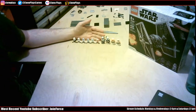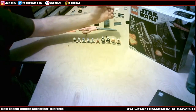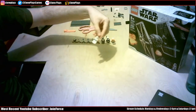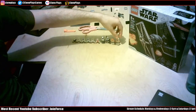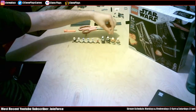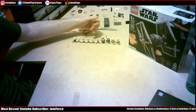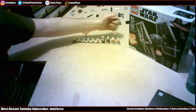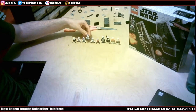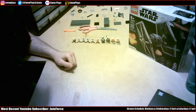If you can even see it, I've got not all of my, but every unique custom figure that I've got. I do have like, I think 7 of these guys, but only one of each is unique. So we've got a 7th Sky Corps Trooper, Phase 1 Cody, Phase 1 Rex, Phase 1 Wolf, Phase 2 Shock, or I guess rather, these are all realistic style. These are all animated style. So I've got a Shock, a 422nd, 2 501sts. One is using a concept helmet. Got a 212th and then a 327th. So, all right, let's get into it.